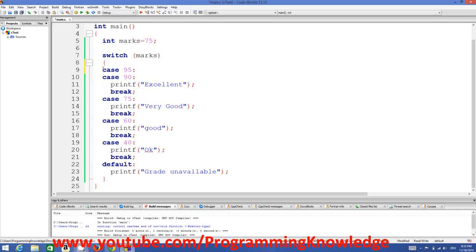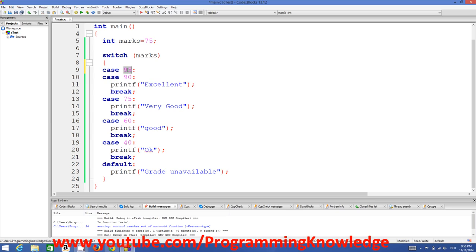So this means whenever you give a case without any code and without any break, this and this are the conditions which are covered, and if either of those conditions is fulfilled, then this code will be executed.